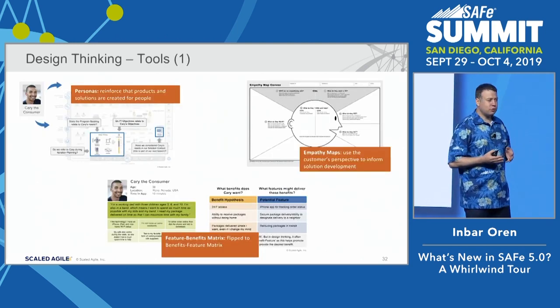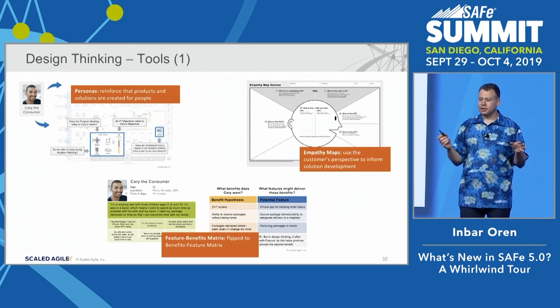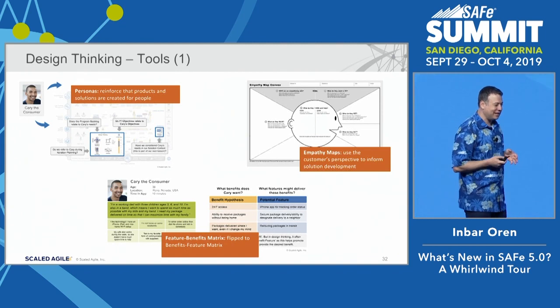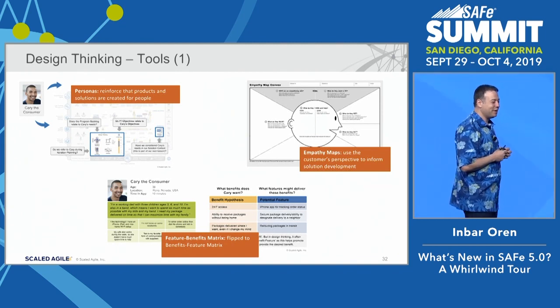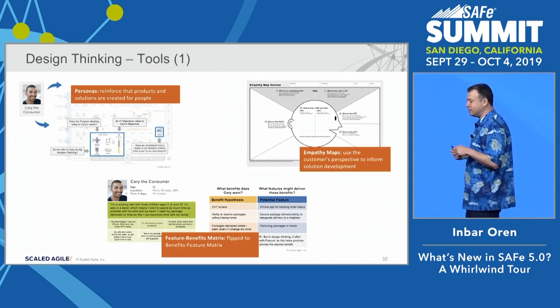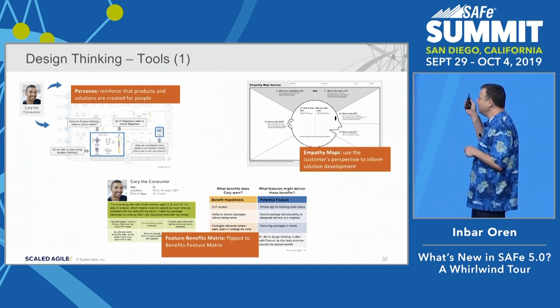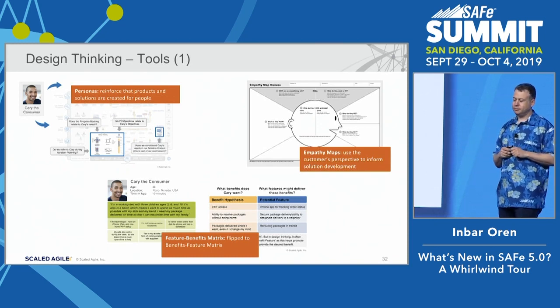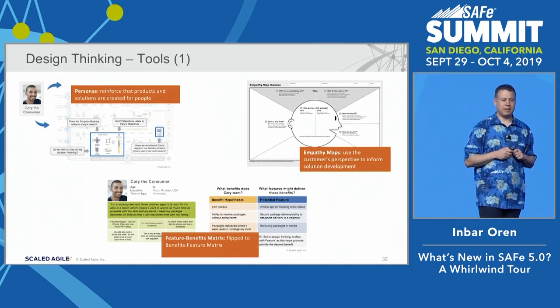And Dean talked us through some of these yesterday, so I'm definitely not going to go in, but these are directly from the article. A lot nicer graphic than Dean had yesterday. But when you go in there, you're going to appreciate the details that Luke put into this as he was writing this article. Because he's going to talk about what is a persona and how to use empathy maps.